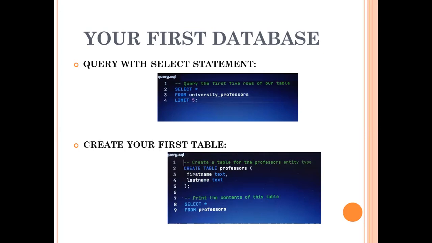Now, how can you create your table? For creating a table, you will write the syntax create table followed by your table name. In this example, the table created is professors. Then after that, you will draw brackets, and in the brackets, one by one, separated by commas, you will write your column name. For example, the first column name is first name. The column name would be followed by data type. Here data type is text, then comma, then your second column name, which is last name here, followed by its data type, bracket close, followed by semicolon.